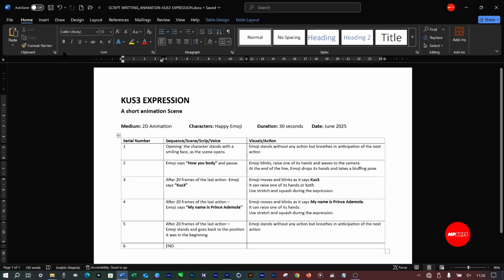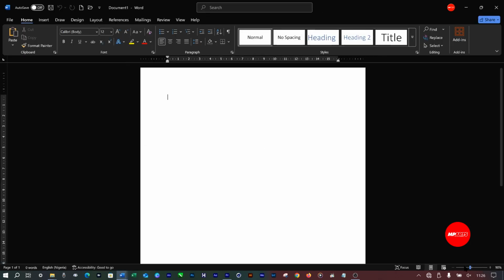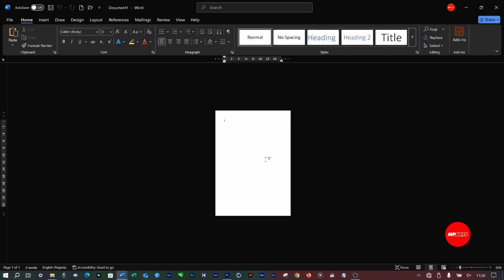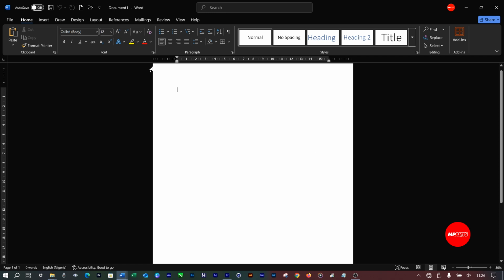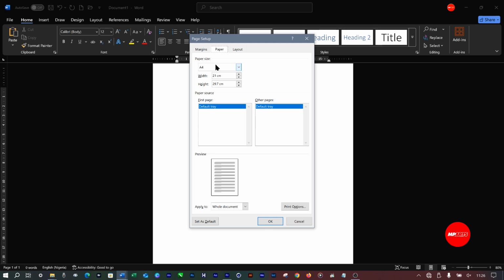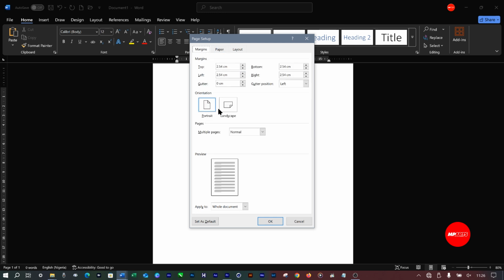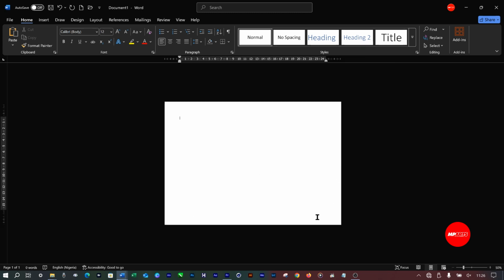Let's go. The first thing you do is File, new, blank. If you check now, it is portrait. Zoom out. You want to make it landscape, all you need to do is double click right up here. See, right there, and it brings out the page setup. Go to paper, A4. Please make sure it's A4. Then you can come back and say landscape, leave everything the way it is, and click OK. Zoom out again. You see, now it's landscape.